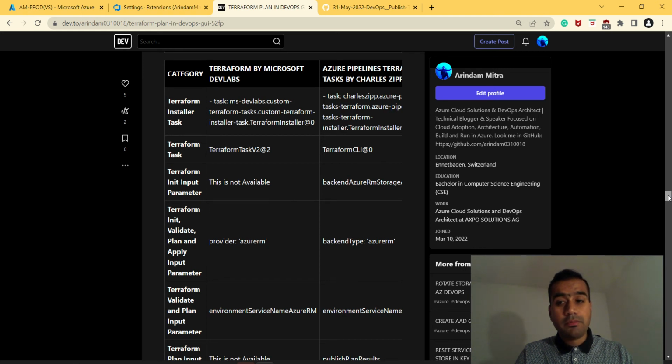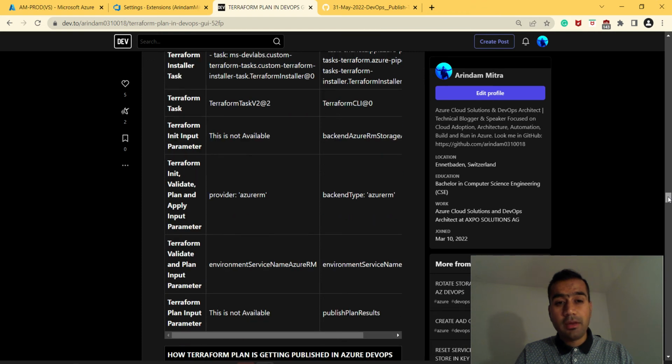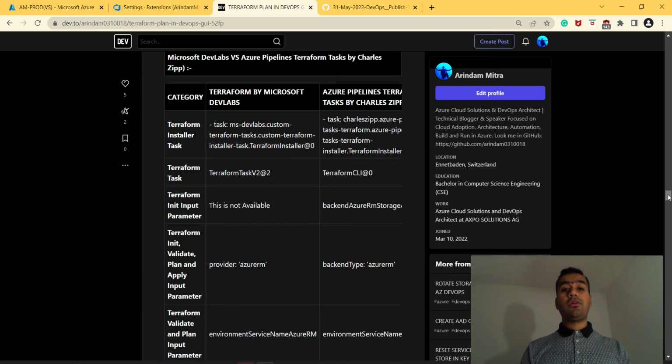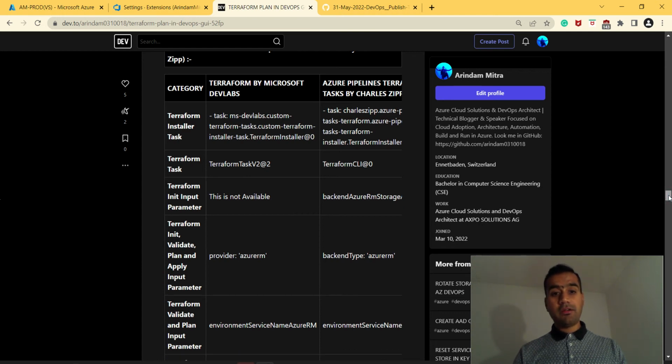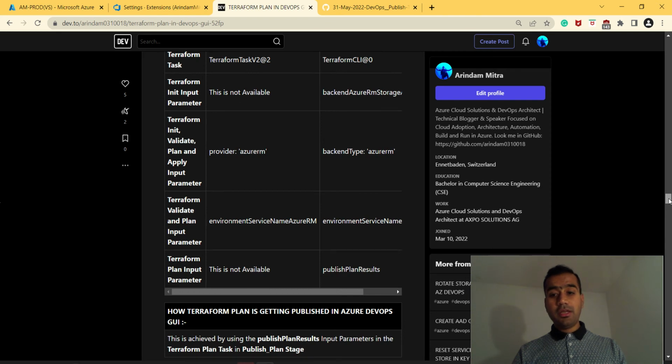So this comparison should be very helpful. It shows that if you are switching from the Microsoft DevLabs Terraform extension to Charles Zip's custom Terraform extension, then these are the parameters in the YAML you have to change in order for it to work. Have a read, and if something is not understandable, please write me back.